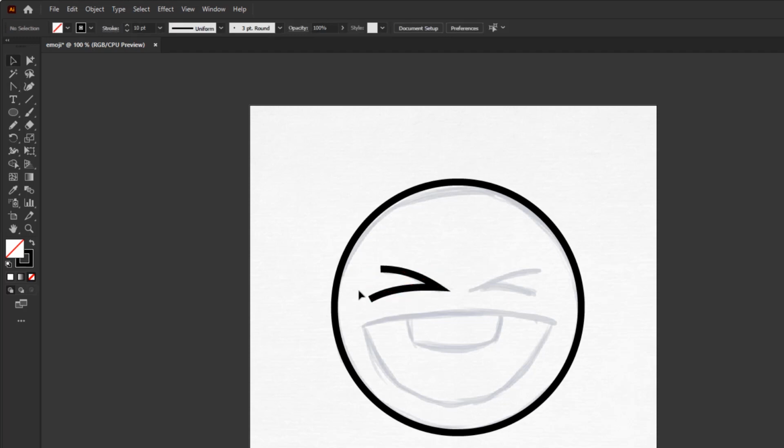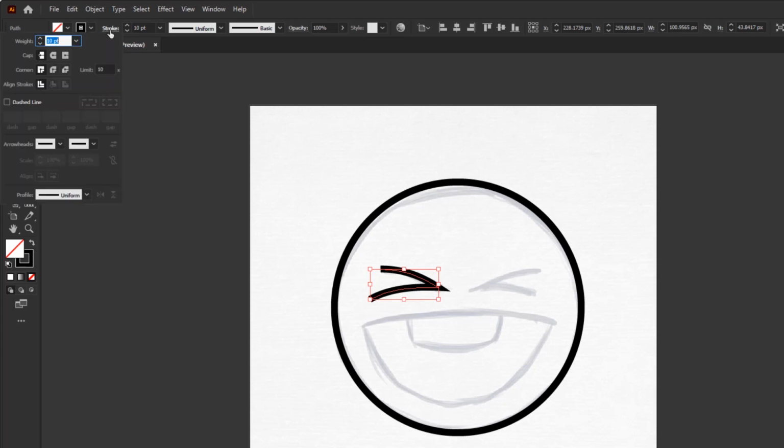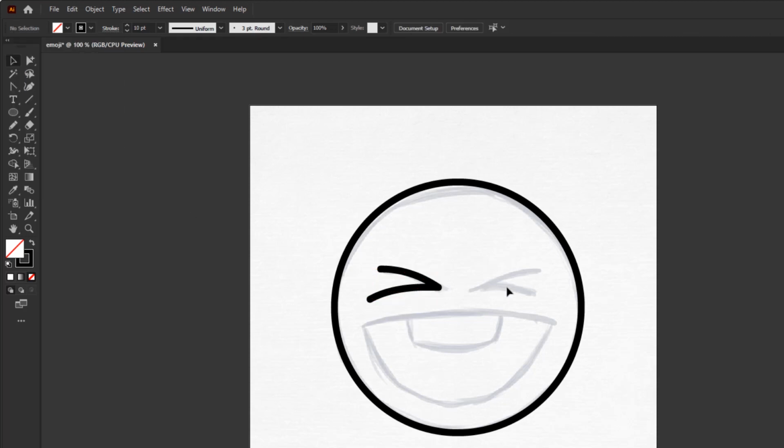Now we are going to round both ends of this line and remove the sharp corners in this section. Reselect this eye line using the selection tool. Go to the Control Panel Overview and click this stroke to open the stroke panel. Select Round Cap and Round Join. And done perfectly.